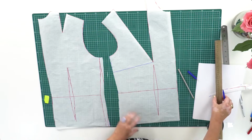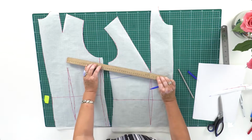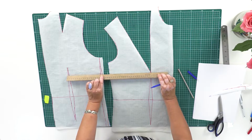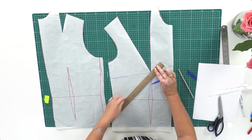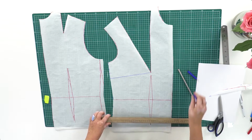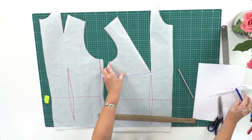The dart is going to be slightly biased. I remind you that you can draw the dart however you want. This way, that. You can make it horizontal. You can make it go slightly down, or even down to the very bottom. All of these options will be right. You can place the seam however you want. Anyway, this is not what I want to talk to you about today.